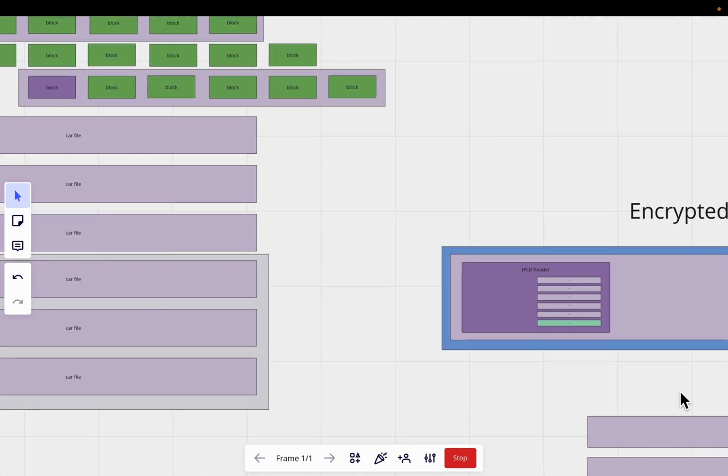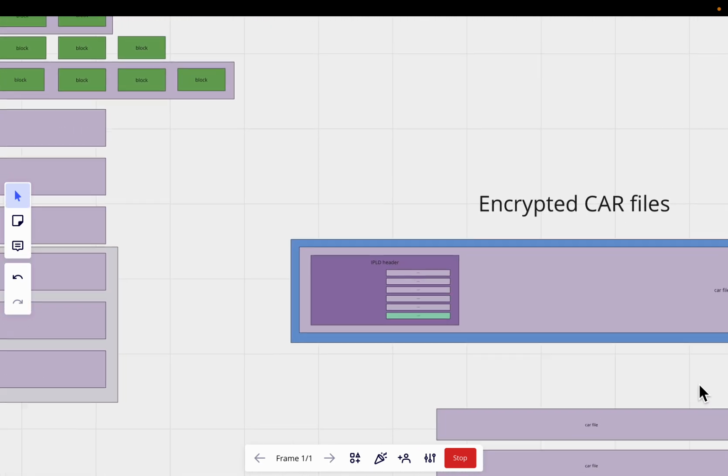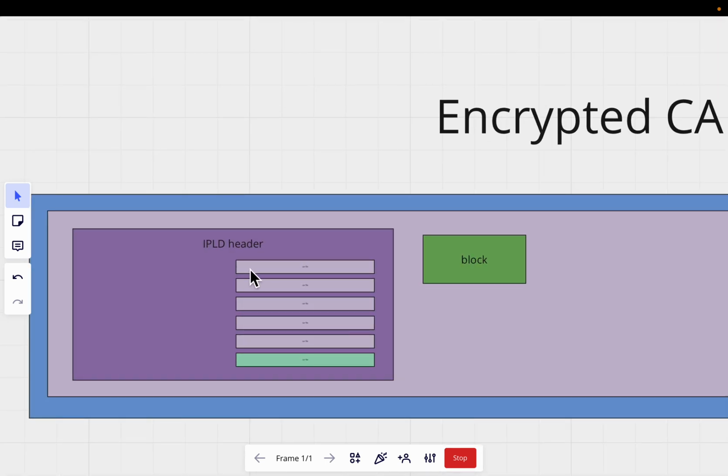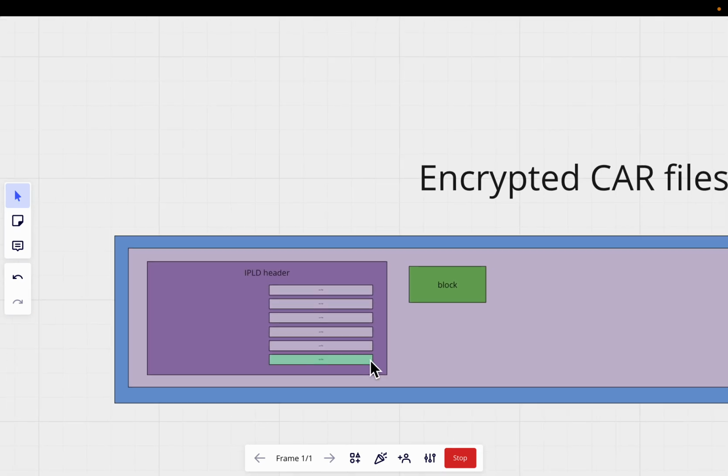So this is what one of those CAR files looks like. It's got the IPLD header, and then it's just chock full of blocks, as many as will fit. So we're going to think about the header right now. In the header, there is a list of links to all the CAR files that you need to get the complete data set, going back to what's either the first CAR file or the CAR file that's the result of a compaction. And so this list grows with each operation and each transaction, but is periodically reset when the database is compacted to a single file.